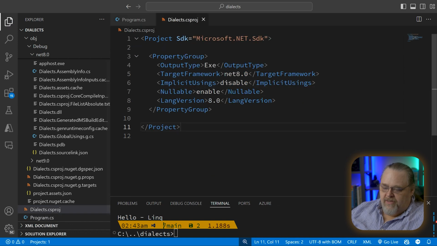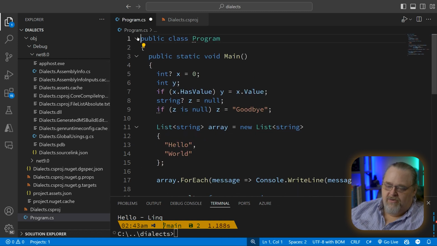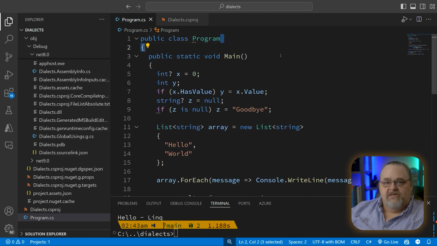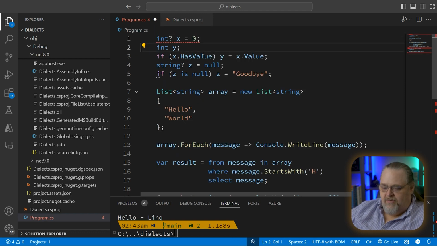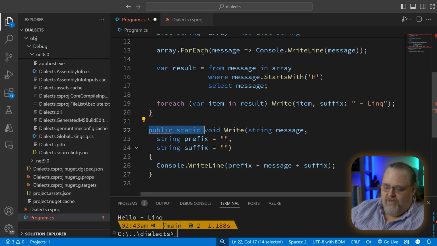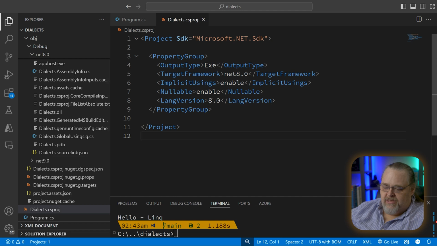And also introduced back then was implicit usings. And this basically says, for all the really major using statements we have, they're just going to be there. We don't need to include them unless it's for things that just aren't used very much. There's a whole list of what the implicit usings are. It's going to be system and system collections and link, and you're going to see a number of them there. But that makes our code a little easier. And in fact, the real magic, that is use top-level statements. So this code, instead of having program and main, just becomes this. Instead of public static, we can just say void now. Format that all.